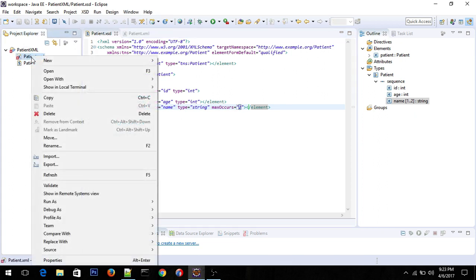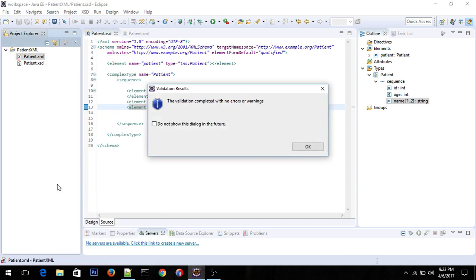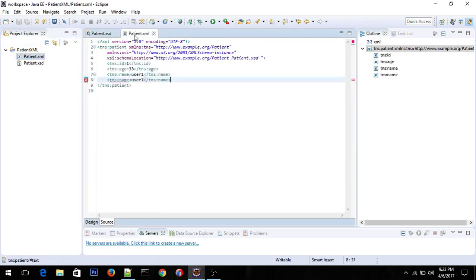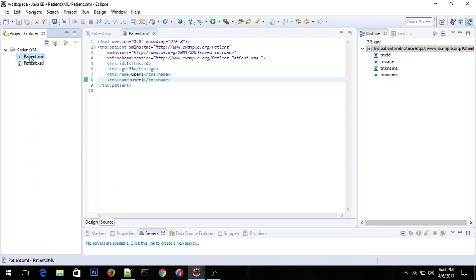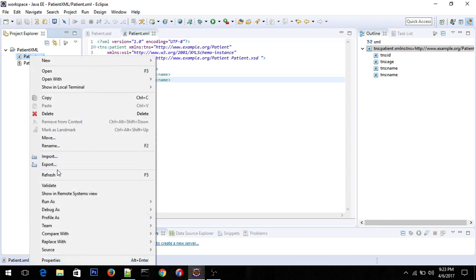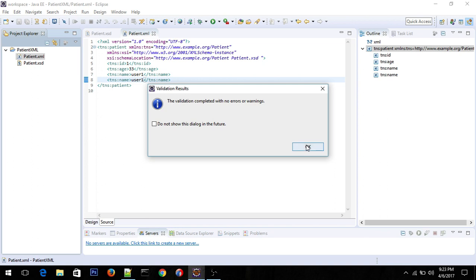Now click on patient.xml and say validate. Okay, see, now there are no validation errors. We'll try it one more time. Say validate, and there are no validation errors.